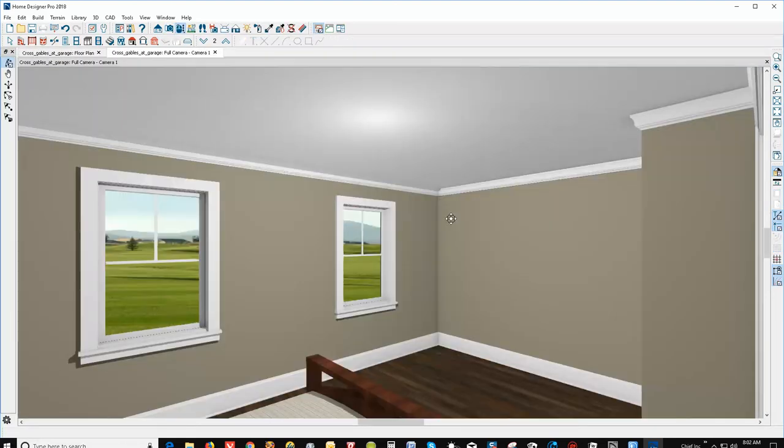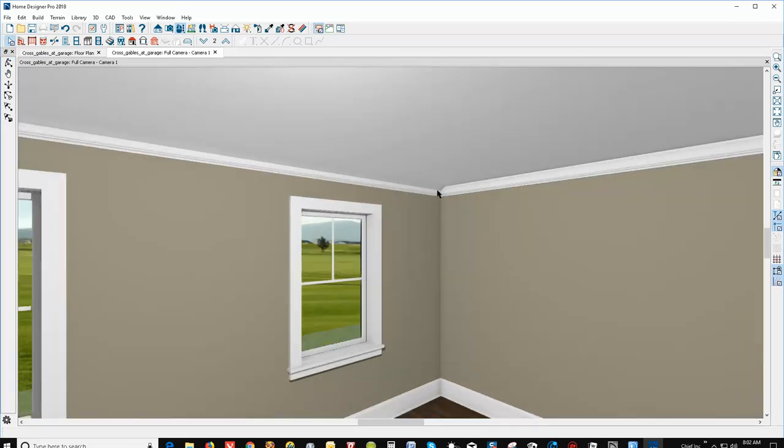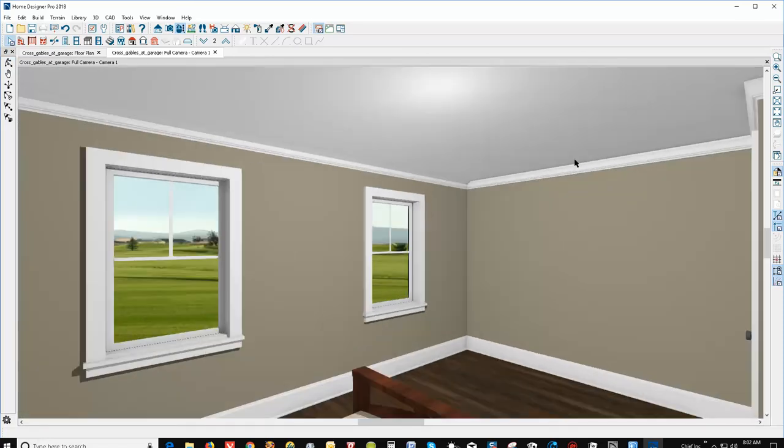I don't know. Yeah, the crown mold's truncated a little bit by the roof. The roof is a little low here, and that's what's chopping off the crown mold. You can raise the roof manually a little bit if you wanted to fix that particular thing.